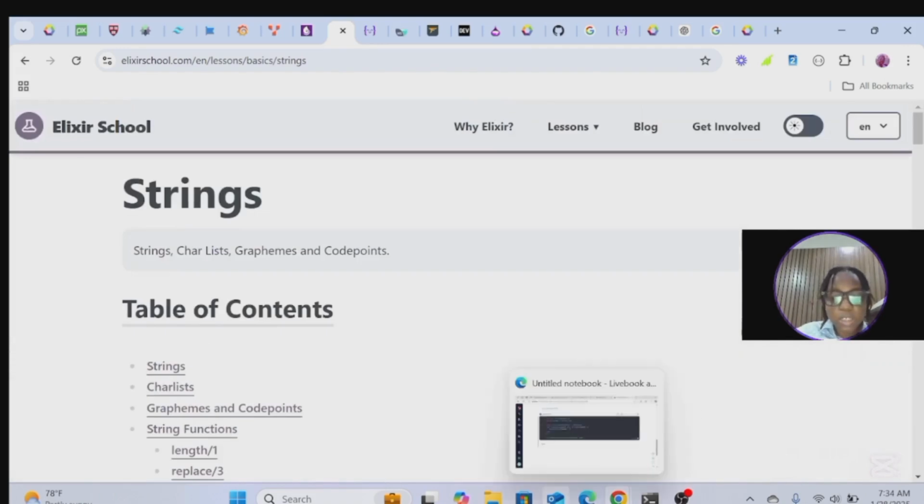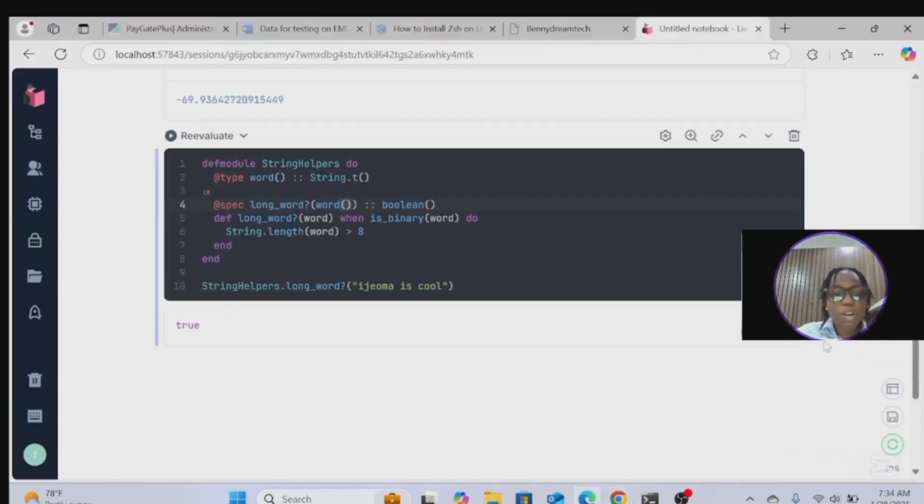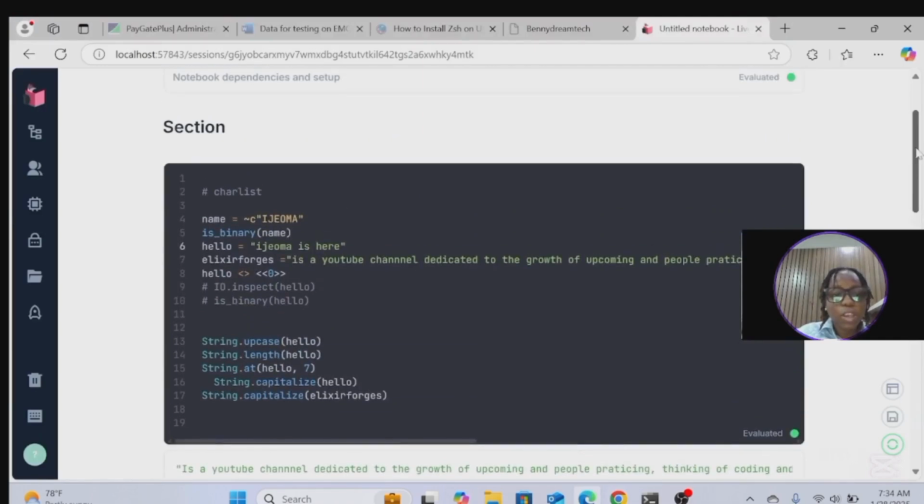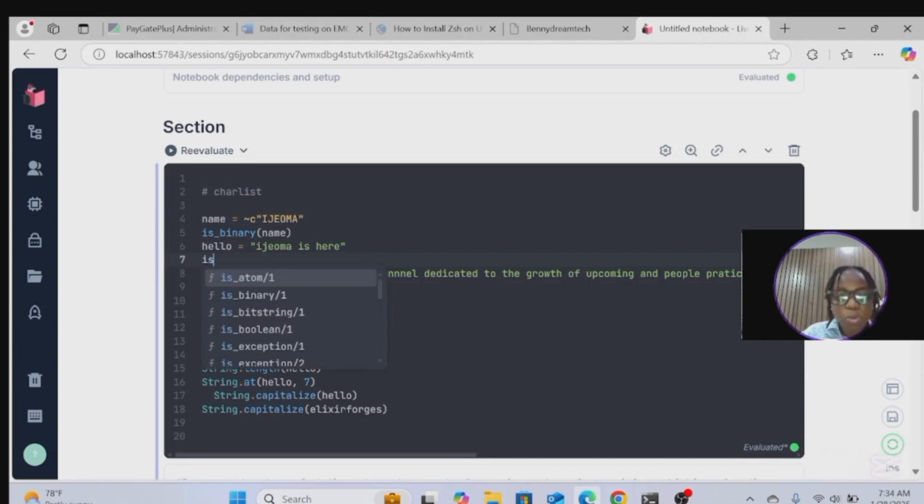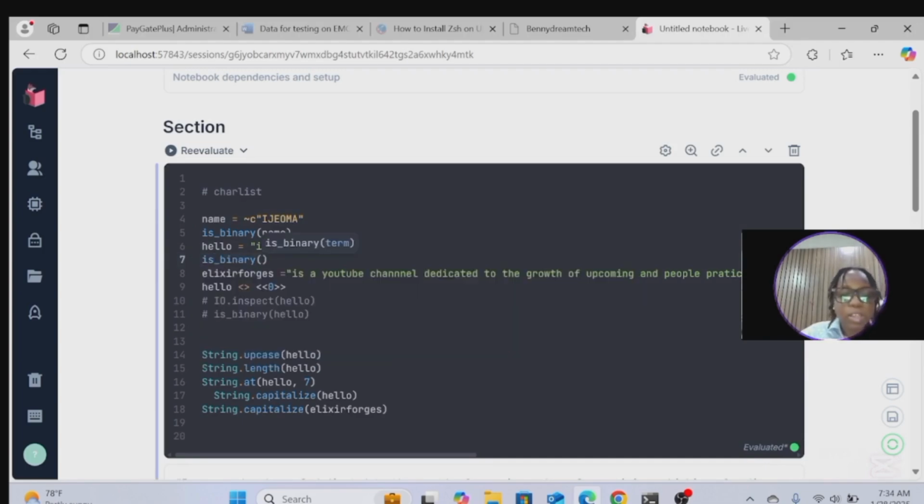So let's go into building our own example. Over here we have some examples, but we're not going to talk about this yet. We're just going to talk about string. So we say strings are binary when they are double quoted. The number one difference between when a string is a binary and when a string is a charlist is that a string that is a binary is double quoted.